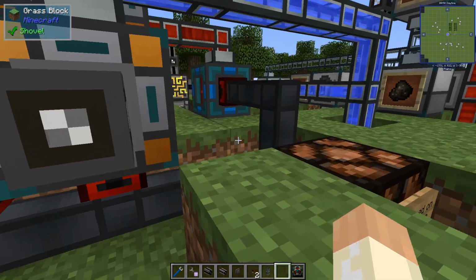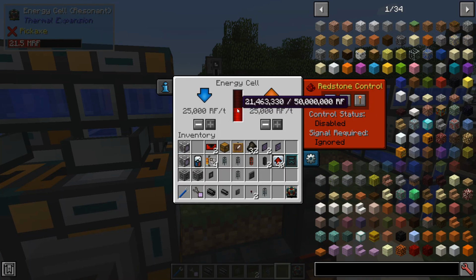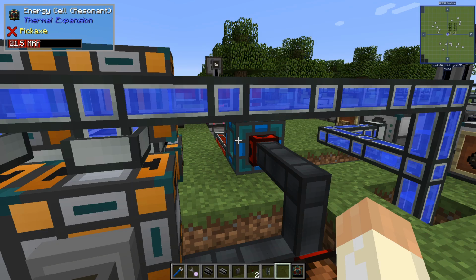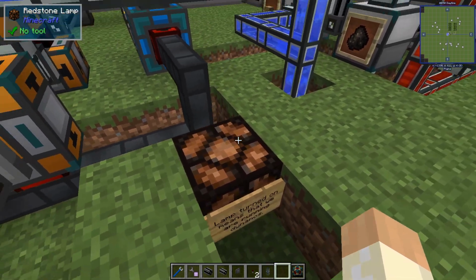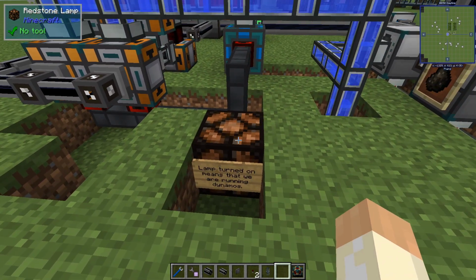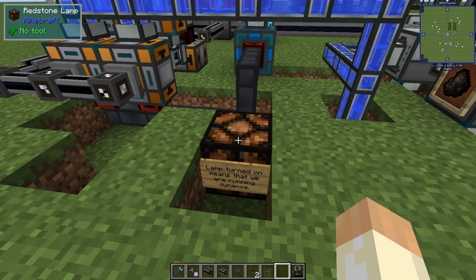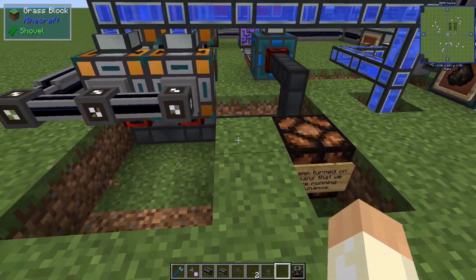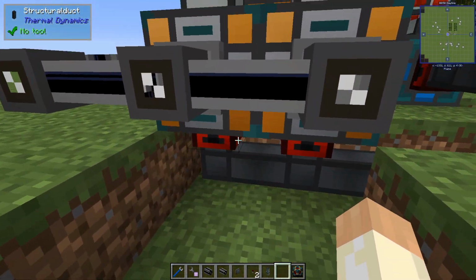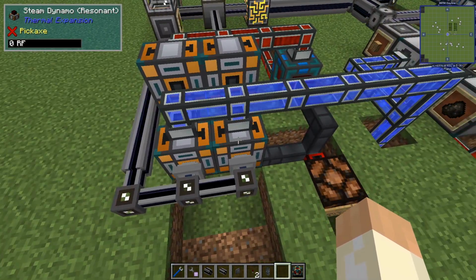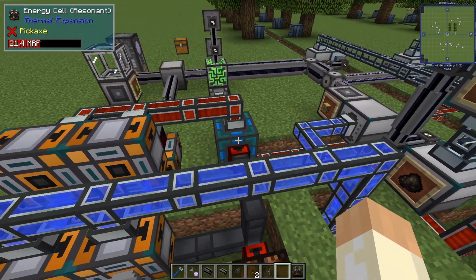So that means that when we are lower than 7/16 or something out of 50 million, we will get this turned on, and this lamp was added just to make it clearer. And they're both the same, so these will run when we are low on energy.